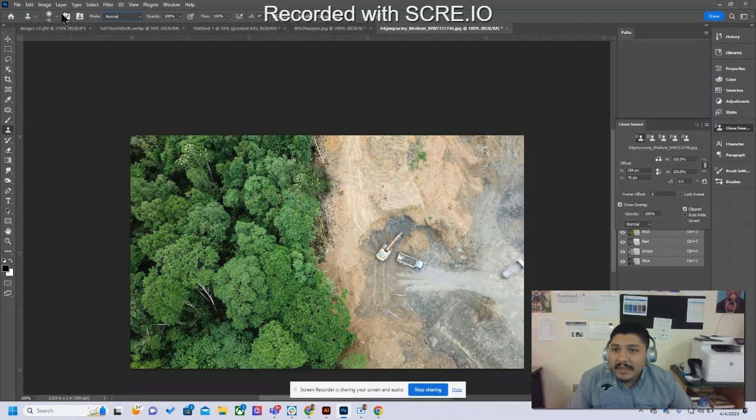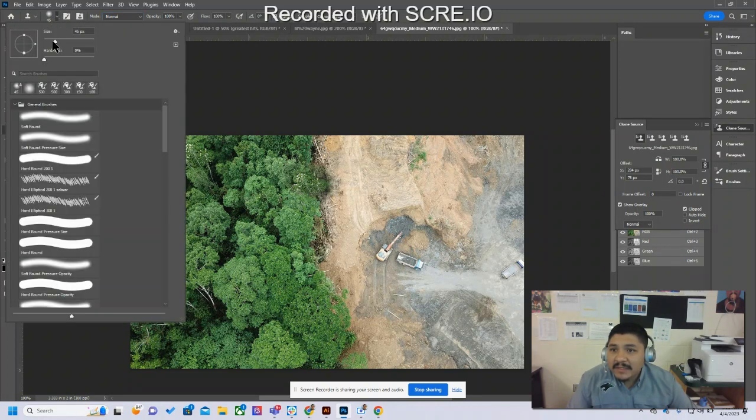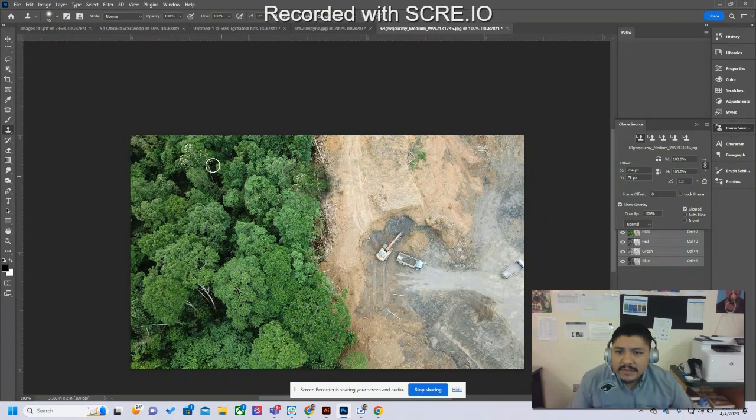On the left hand side, we're gonna see the size and the hardness. I would mess with the size however I need to, and the hardness you can also mess with. I'm gonna go with 12% hardness, and then I'm gonna do the rest of this field. I'm gonna get this tree now. I'm gonna hold Alt, and then fill in this area here.